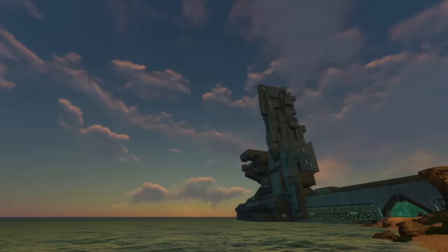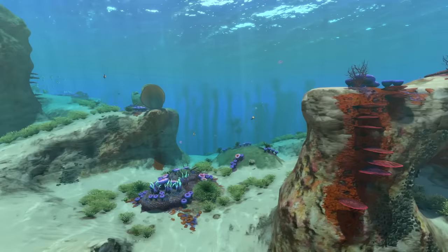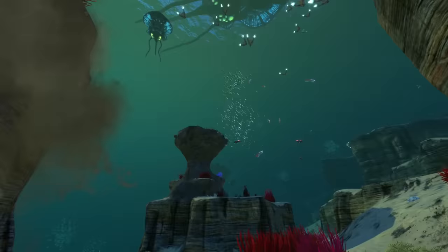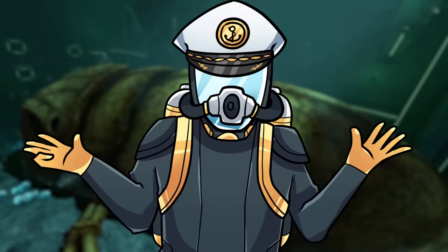Fast forward 1,000 years to the current day, and it is assumed that Theta's species has gone extinct, as no other remains or living versions of the creature can be found. But it's not all doom and gloom for you Theta lovers out there, as the creature is distantly related to five of the living creatures that can be found on the planet today. And two of these must be the Sea Emperor and the Sea Dragon, as they both have arms, right? Well, wrong, actually.